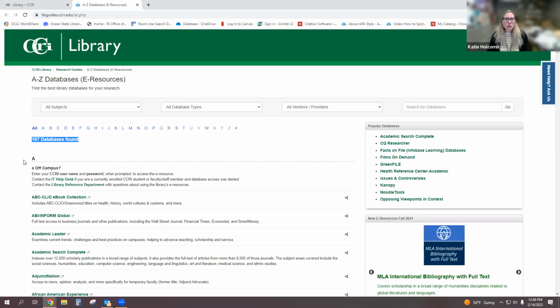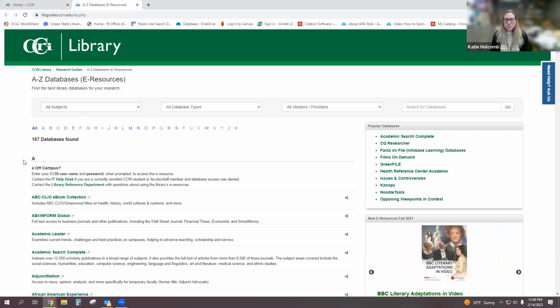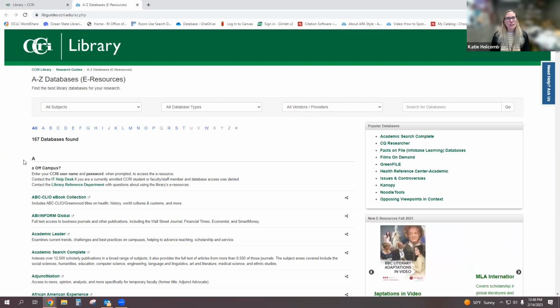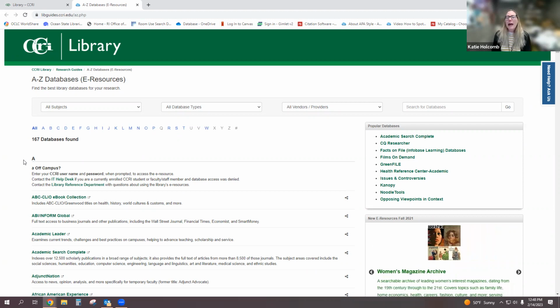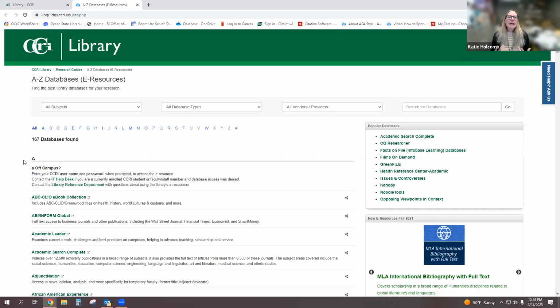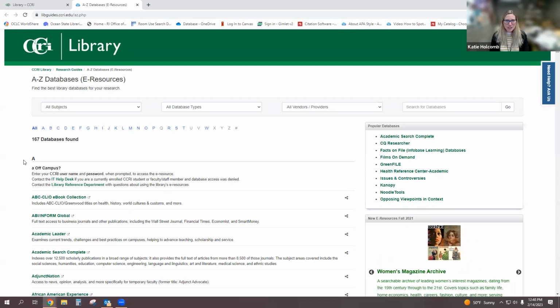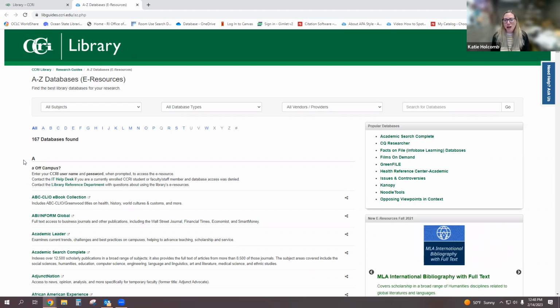Some databases are general and contain information on pretty much any topic you can think of, and others are more specific to subject areas. Before I get into specific databases, I do want to show you one other tool that is going to be very useful as you're finding your sources. And this is a citation management product. It's called Noodle Tools. And it's not a database, it doesn't contain information, but instead it helps you create your citations and then your reference page once you're ready to attach that to your project.